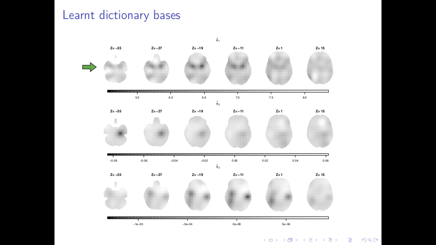Now, for example, you see that the first basis in this decomposition really captures the amygdala, and then the following ones, as the index increases, seem to pick up some other blobs here and there that might be activation or deactivation. Now, the magnitude of these bases, if you can see, decreases as the index of the basis increases. And this is not happening by chance, but is an effect due to the multiplicative gamma process shrinkage prior, because as I said, I shrink increasingly as the column index increases. So this has the effect of decreasing the magnitude of these bases, which is nice from an interpretation point of view, because the first basis captures, let's say, the most important patterns of activation, as you would say the first eigenfunction, and then the subsequent ones tend to explain the residual variations in the data.